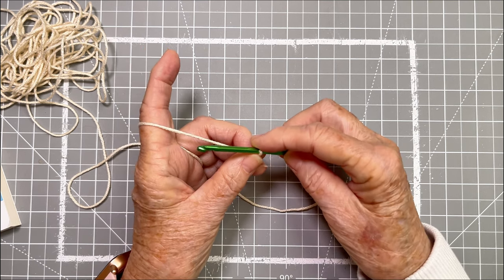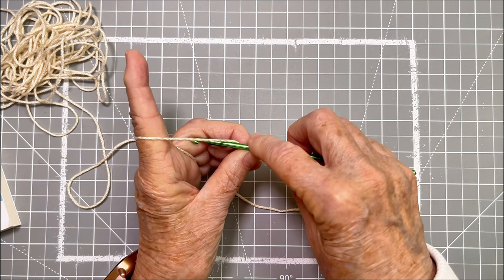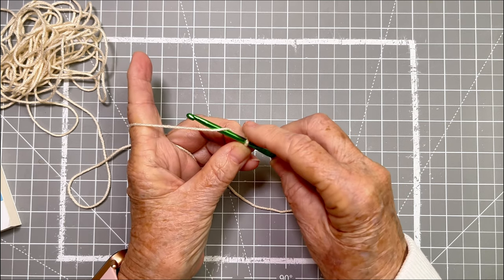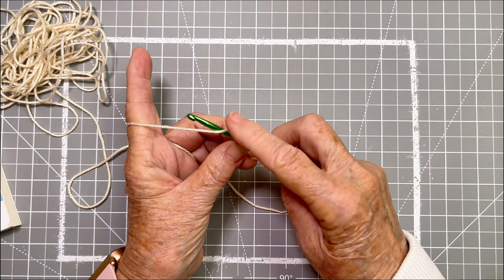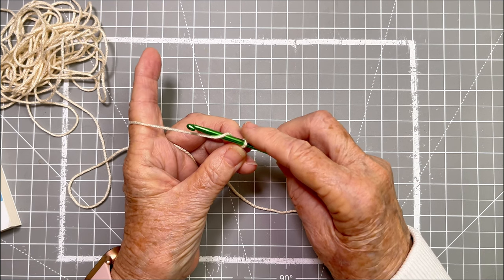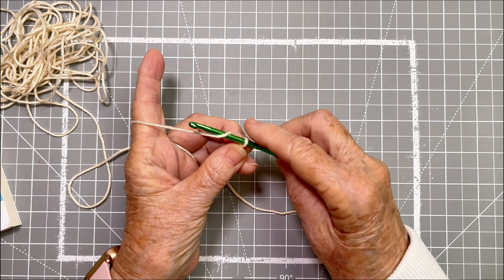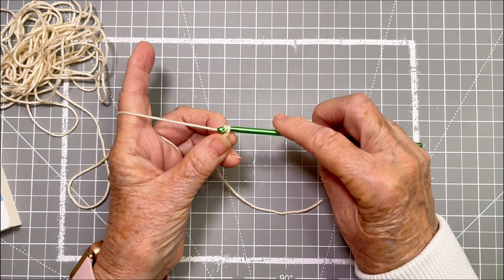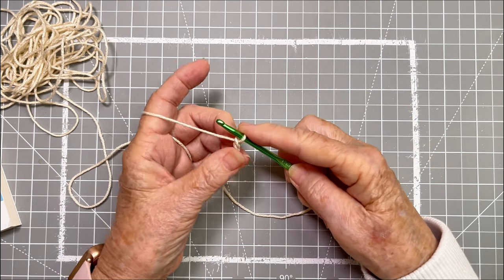And I take the hook a little bit toward my body, and then down back when I'm under the yarn, and I can pull that up. And now look what's happened. The yarn is hanging or stretched over the hook, and we call that yarn over. You'll see that a lot. And your pattern will say YO or yarn over. So we have the yarn over, and now we're in a perfect position to just pull that crochet hook through the teardrop that you've already formed. And that's your very first chain.